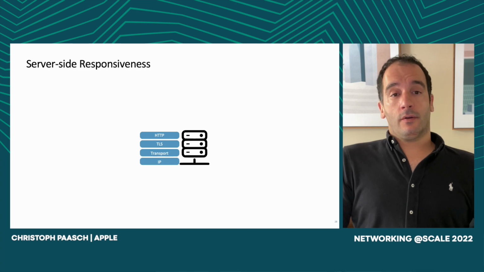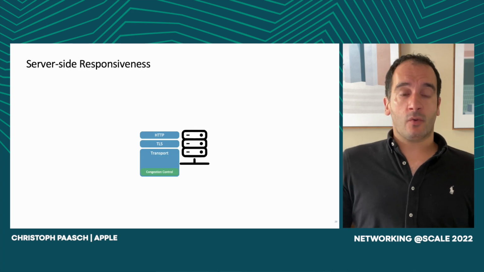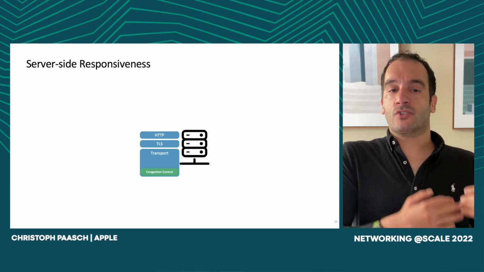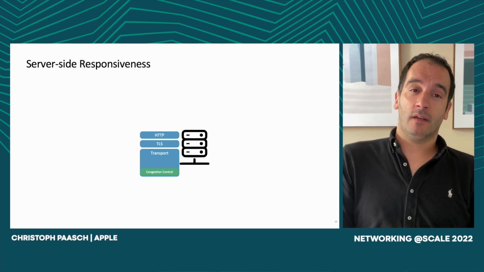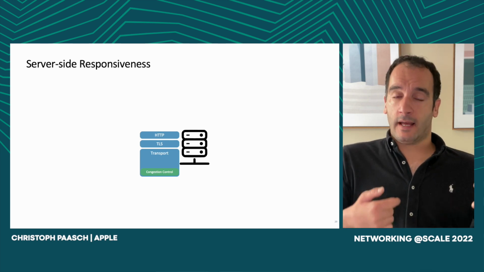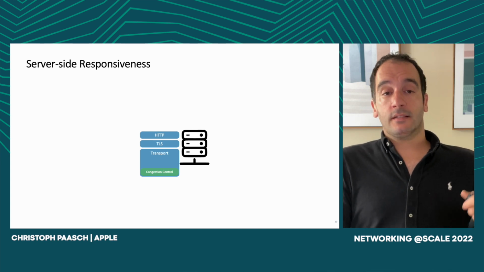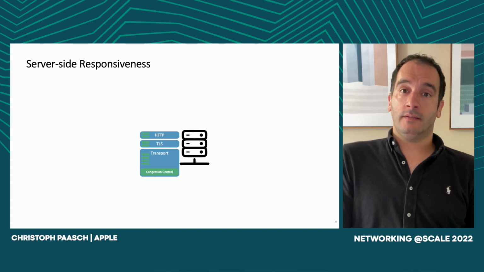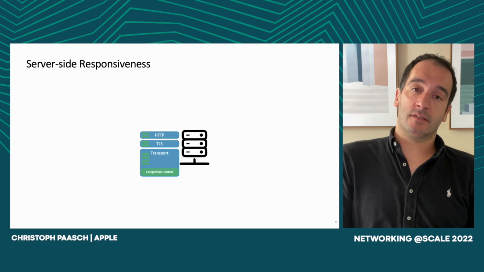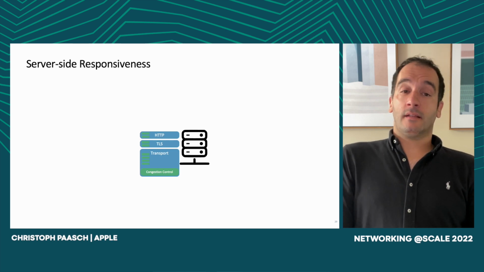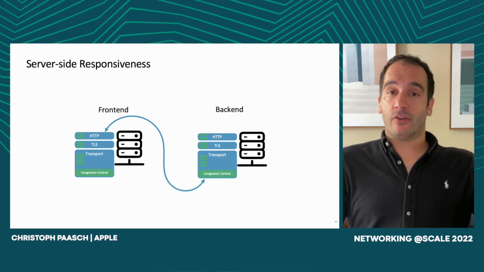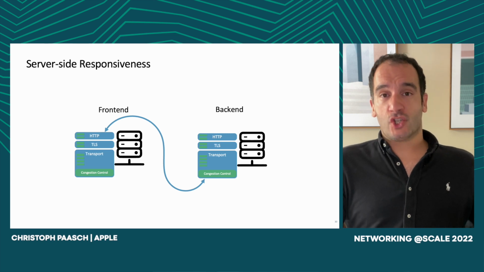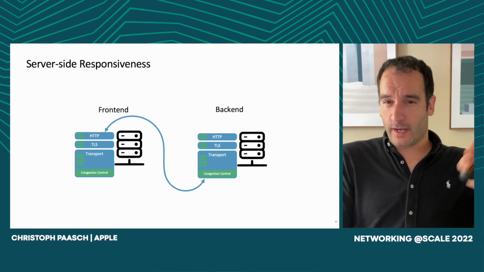Now, the transport layer, whether it is TCP or QUIC, has a congestion control. This congestion control is limiting the rate at which traffic is being sent out on the internet. So this congestion control is acting like yet another bottleneck, which means on top of this bottleneck, data will be piling up, creating this long-standing queue that is going to be the reason for this bad responsiveness. And in environments where there is a staggered server deployment with a front end and a back end, we even have a chain of buffers piling up one after each other.